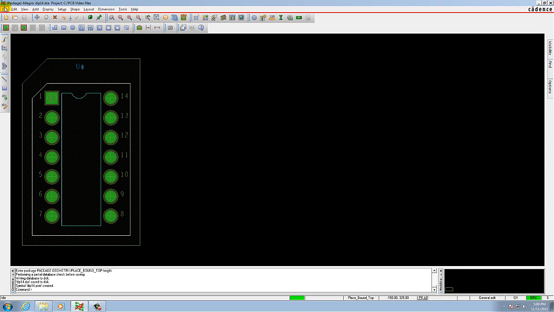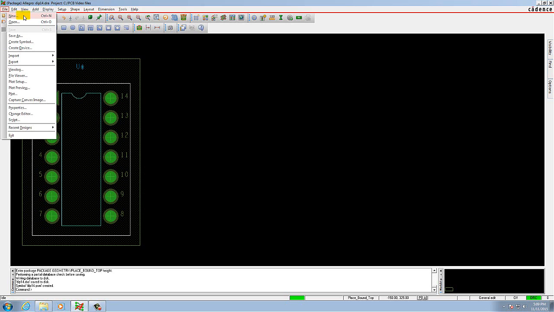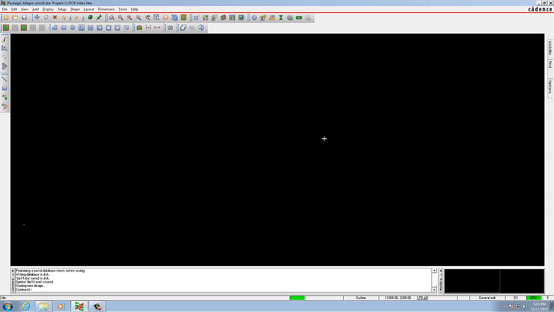Now we are going to create an SOIC 16 with the symbol editor. Select New from the top menu, enter the drawing name as SOIC 16, and in the package symbol, click OK. Now we are going to set up the grid. Set up Design Parameters from the top menu, then Display.